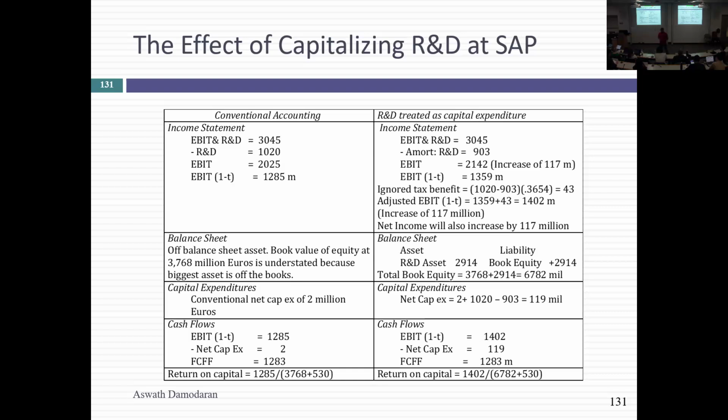Any questions? Yes, go ahead. Can you explain why you increased the existing shareholder number of shares? Well, you put an asset on the asset side of the balance sheet, right? There are only two items on the other side, debt and equity. So you've got to decide where it goes, right? I don't understand that. Why does it go in the book equity? The people who are holding the equity, how does that impact them?